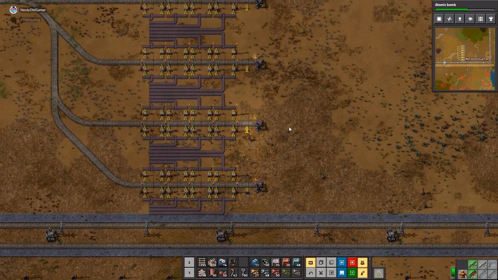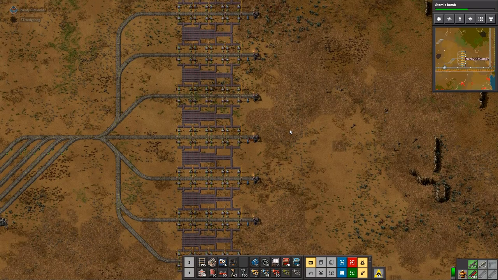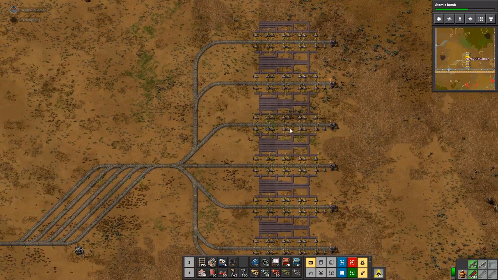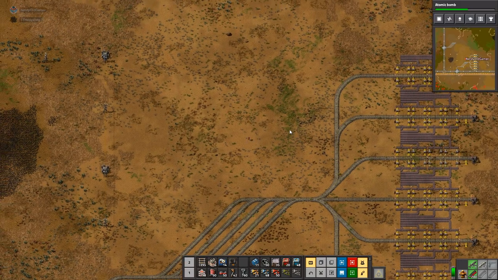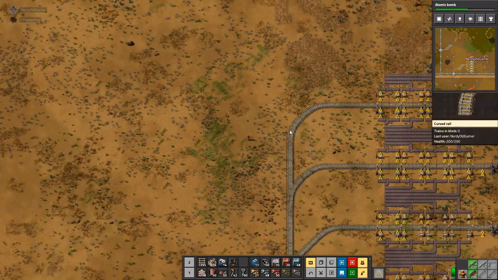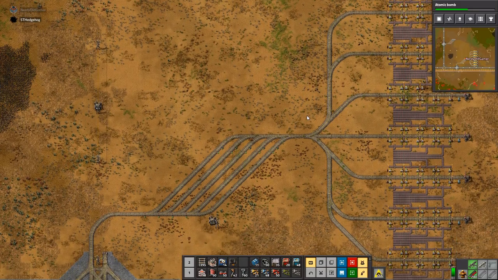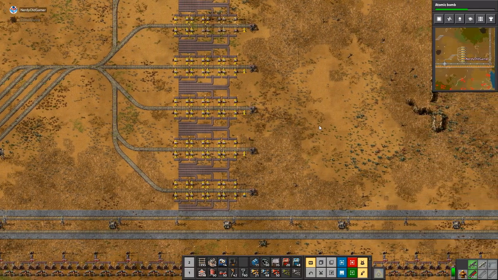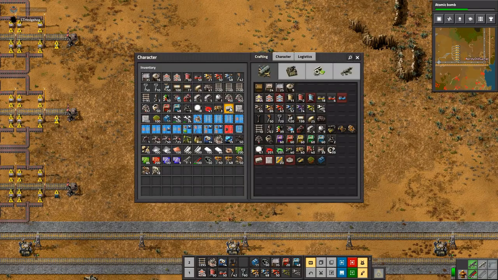Okay, that's our 7 unloading stations here. Yeah, so this is working. It's just not keeping up with demand at the moment. We're not producing enough petroleum to keep up with demand. What I really would love is the ability to just grab all of these tanks and move them over by 2 squares. That'd be fantastic, because then I could put pumps in between them.